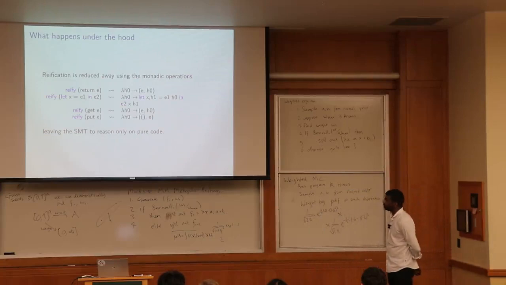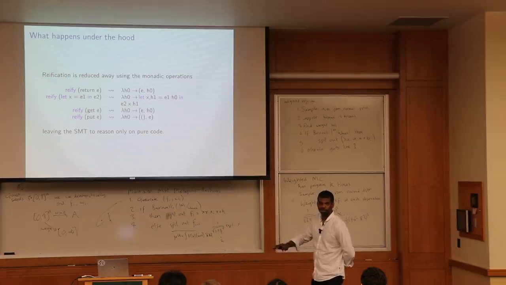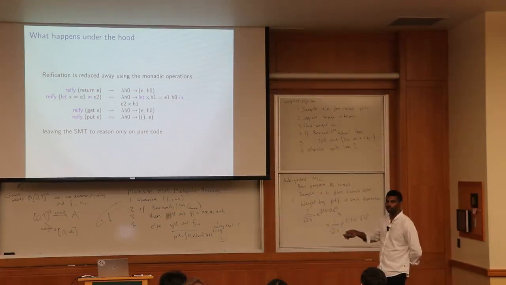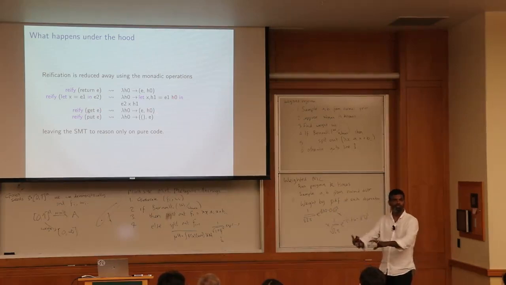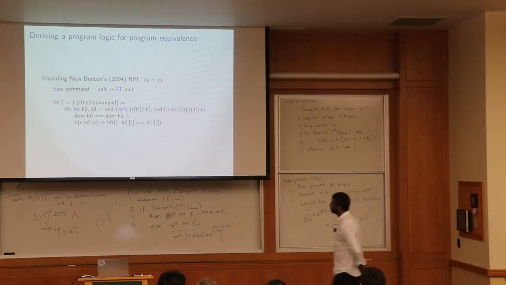So under the hood, reify is primitive in F star. Here's its semantics. It's essentially an operator that commutes with the monadic structure of a program. So if I have a reify of a return, and this is reification for state, for each effect it has a suitable interpretation. Reify for return is just the return of the monad. Reify of the let is just bind in F star, because the let is monadic in sequence. Reify of the let is just let of the reifys. Reify of the get is just the get, reify of the put is the put, and so on. You just push the reify inside and lift the monadic structure out. Okay, so that's the general framework.